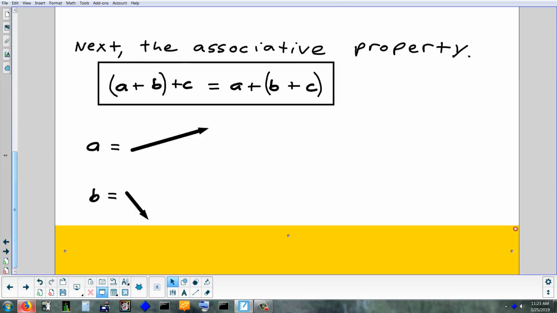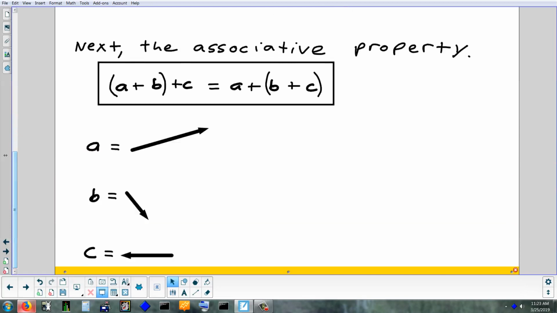So let's look at an example with three vectors, and I'll show you what happens there. So the way on the left, you do A plus B first. Here's A plus B. Right, so that's A plus B. And now what does it say to put on the end of that? C. So I'm going to put C on the end. It starts here and ends right about there. So that's what you get when you do it the way on the left. We don't need that. We're done.